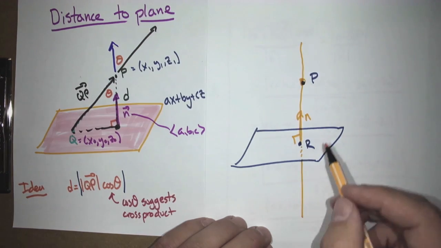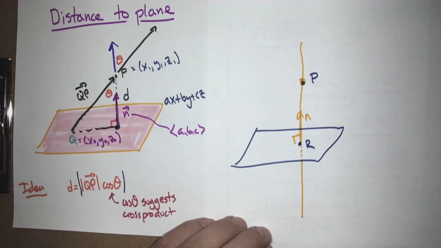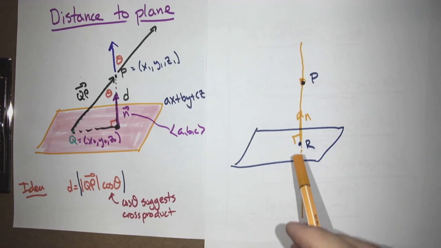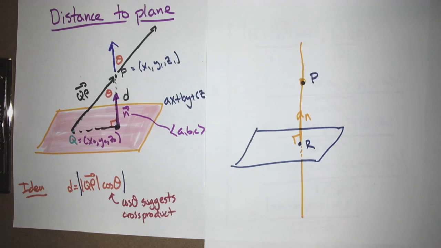I have a line and a plane. What can I do? I can check to see when they intersect. So you can find when a line and a plane intersect, and then you have your point R. So a lot of basic things come down to saying, hey, what can you do with the geometry?